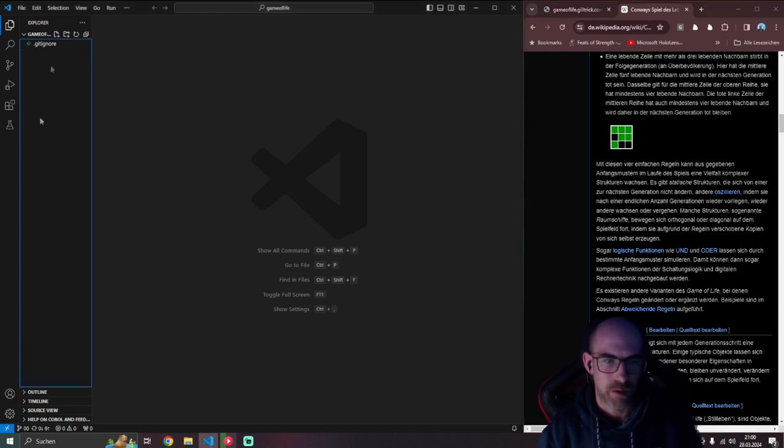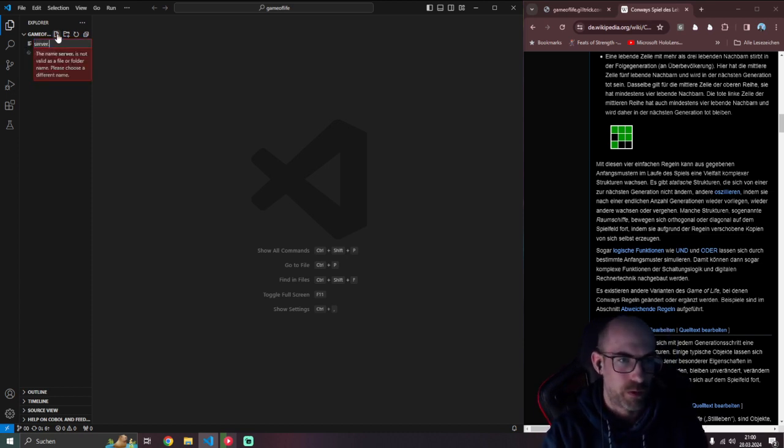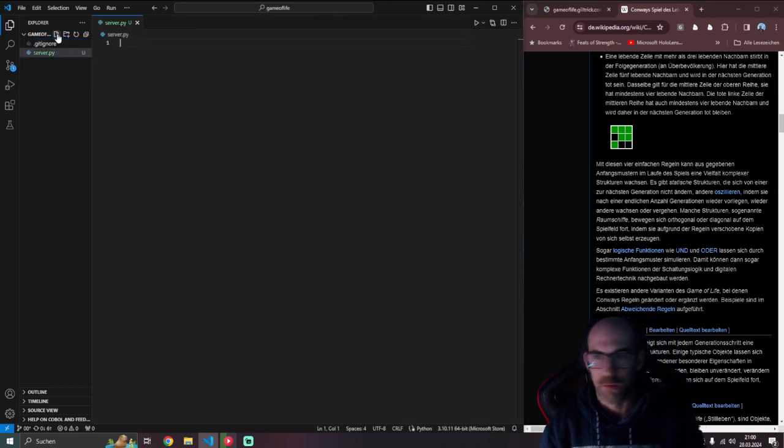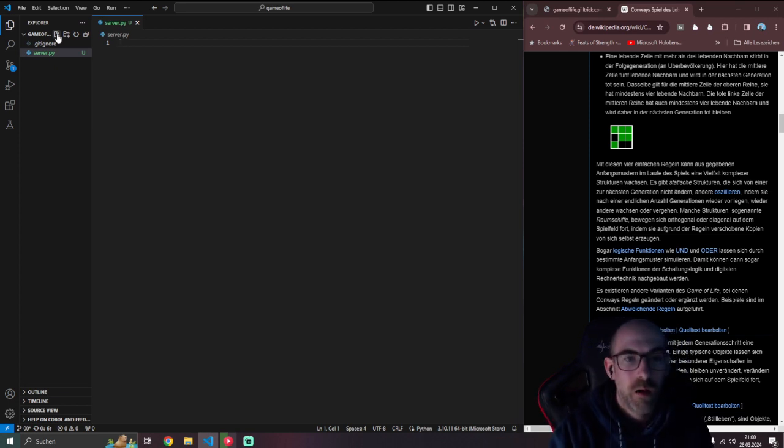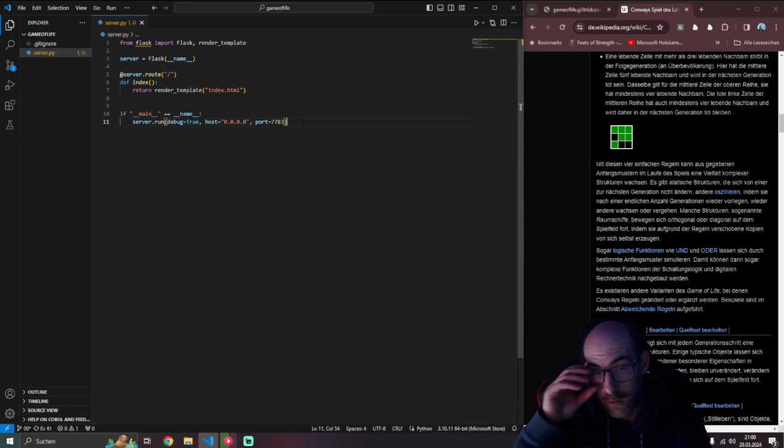So let's get started. Create a web server first. You can use whatever you want, and you can also do this in every language you want. Maybe you want to use Python or C++. It's also working as a console app if you want. So basically, I will copy this from my GitHub. You can download it. I will have the link in the description.